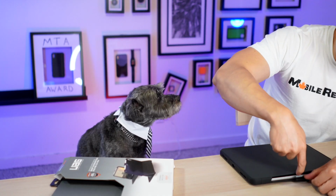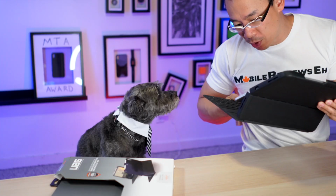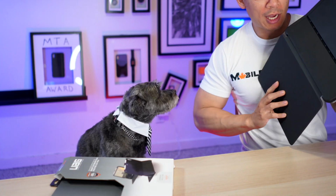iPad's installed, everything's buttoned up. First thing you have to do is pull hard enough on the cover to pop it open. That's not too bad, it's like a click. But then you have to go set up your keyboard, and this Scout, even though this part of the case is thinner and it's very flexible, adds a bit more resistance to the Smart Folio keyboard's hinge. And then you set it up.